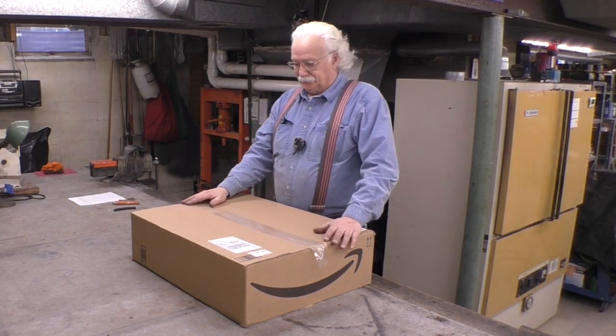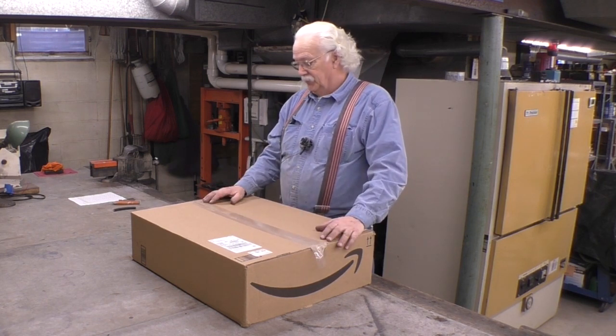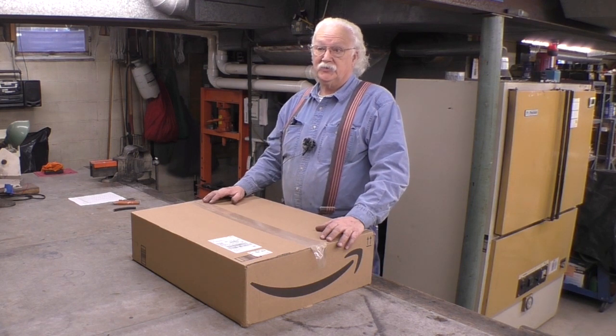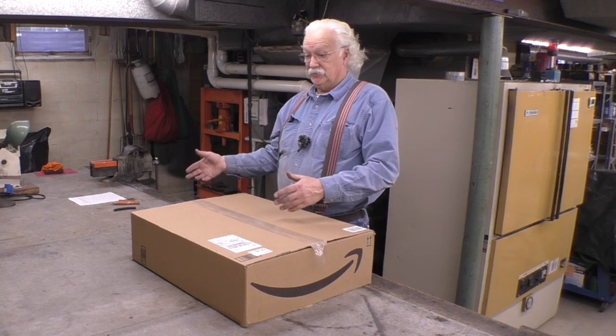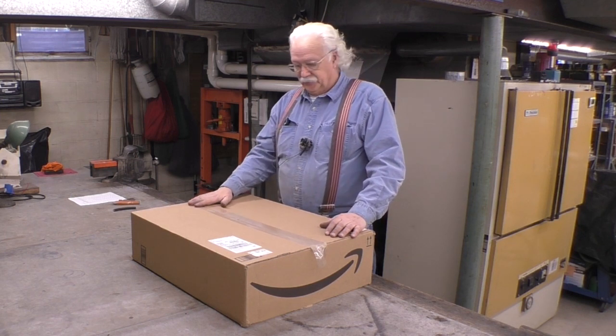Let's have an unboxing. The dragster and all those projects are kind of blurring into one because we're just trying to get it done. There's no real cut and dry projects — it's just going to be: I got this done, I got that done, and this is what's needed to get the next project done.